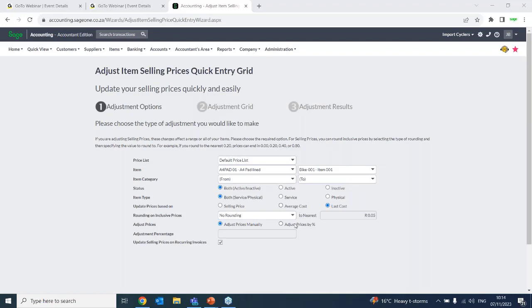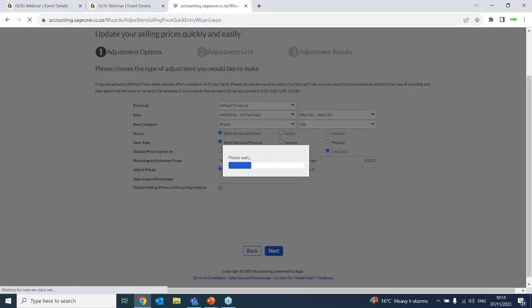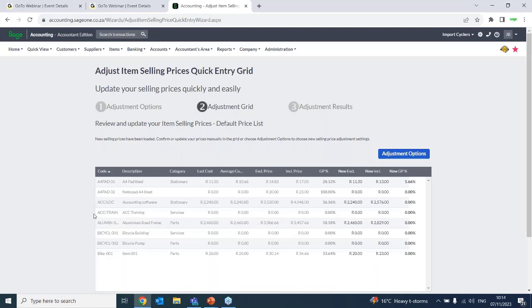Basically, you can select that. Now, if we select manually, what that means is that when I go to next, this is going to give me my items as they are, and it's going to say, okay, this is what everything currently is. What would you now like to change it to?